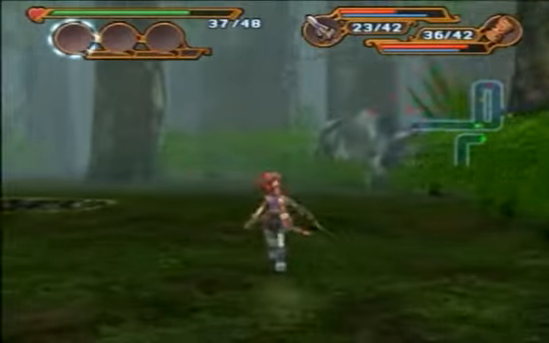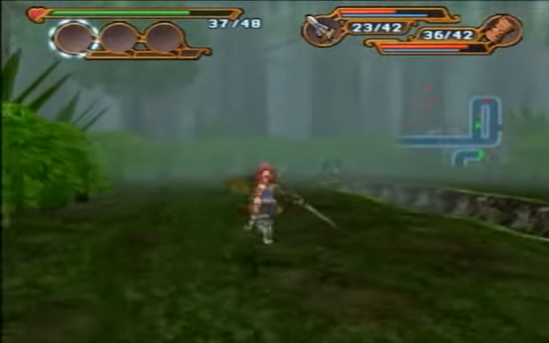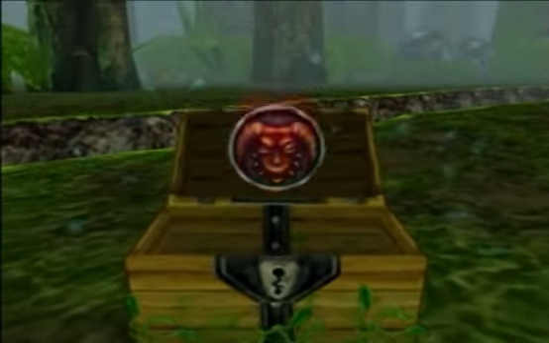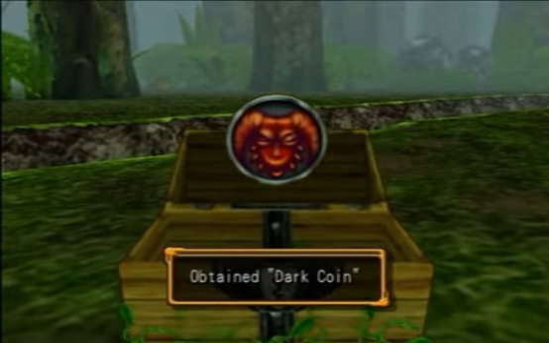That looked like a lot of enemies. That was a lot of enemies that I didn't bother to show. So that was like 5 minutes of fighting. See, the dark coin. Wow, you're lucky.